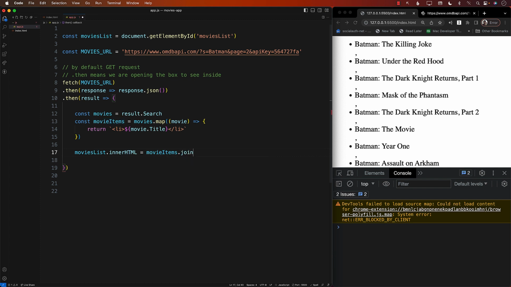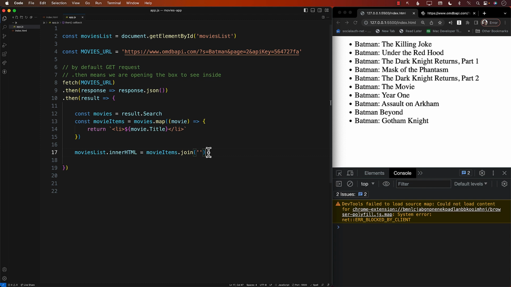What we're going to do is join it using an empty string over here. Joining basically means that all of the items in the movieItems array are going to be joined together as a single string, and the separation will be based on nothing.